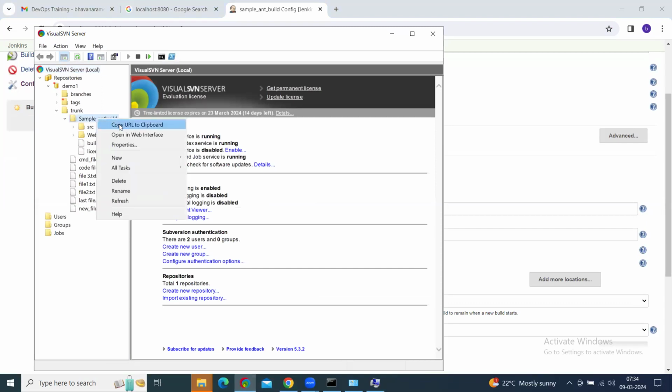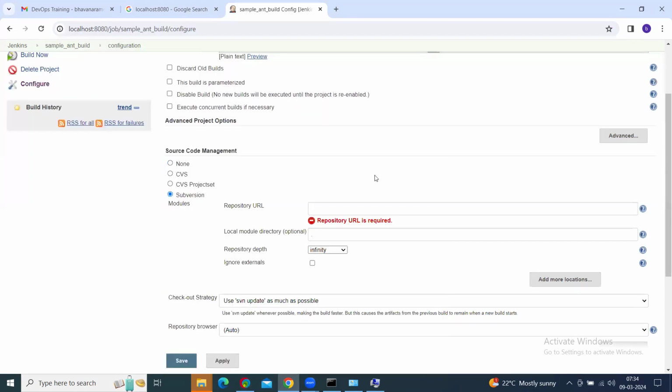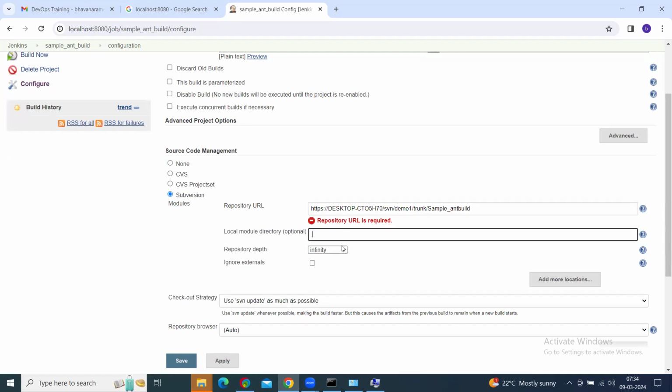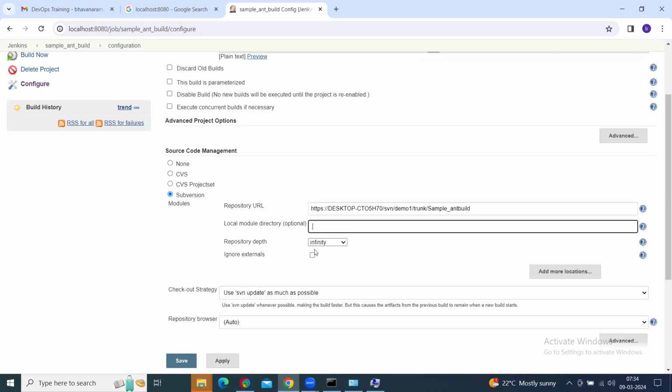Okay. Next. Come to the next. See that red mark should go. Now there is no red mark. Okay. Whenever you're doing anything, there should not be any red mark.